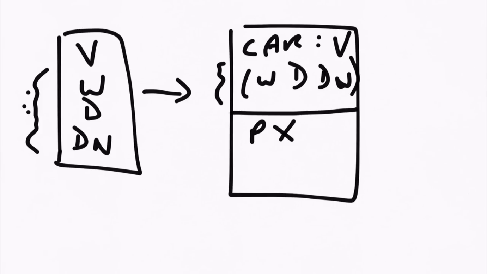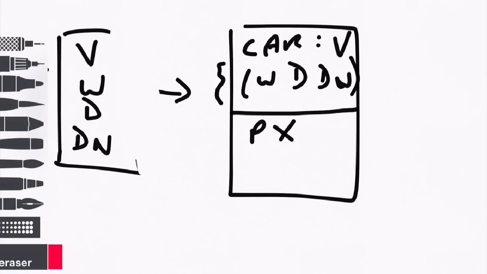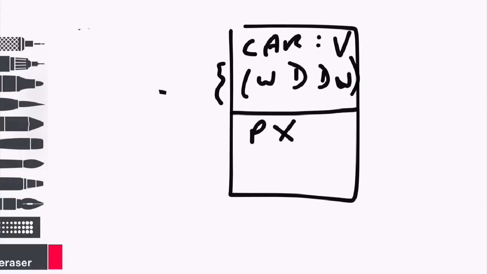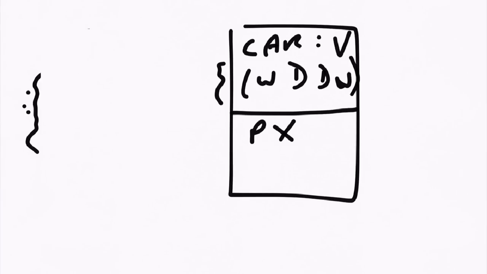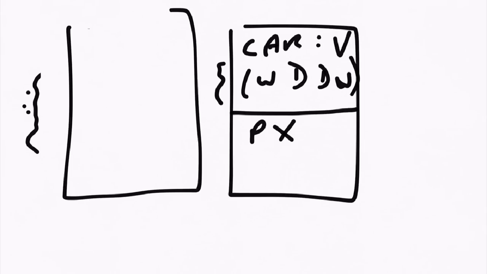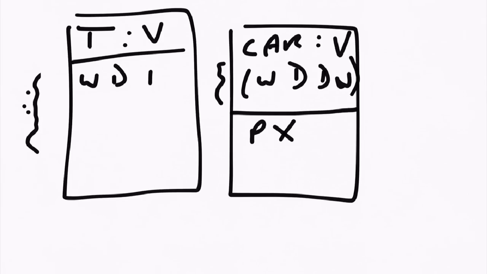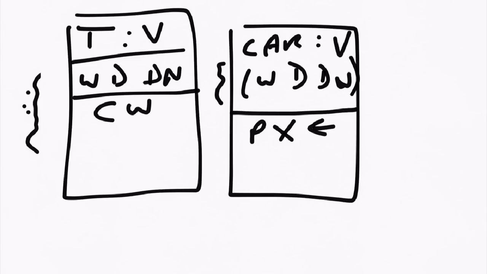But I could also have a truck class. And if I just erase this, because we know what that is now, so I've got space to write my truck class. Here's my truck class. And the truck class would inherit from vehicle as well. And that means it would get wheels, doors, and a driver name. Plus, in my truck class, maybe I don't want the number of passengers, so I wouldn't write that in. Instead, I would say something like carried weight, how much stuff I can carry with my truck.